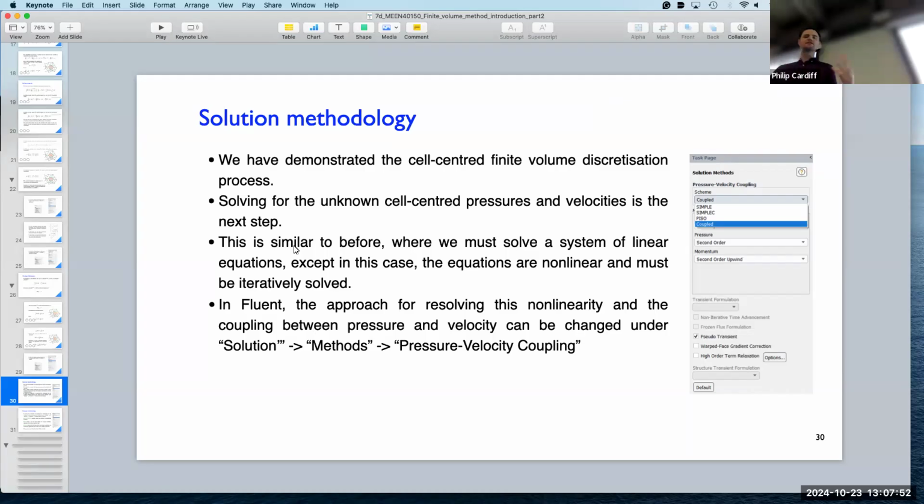Most of these simulations we're looking at are incompressible CFD, where the unknowns are pressure and velocity. So for every cell, there is an unknown pressure and an unknown velocity vector. That's what it's trying to solve. We have our Navier-Stokes equations discretized and applied to each cell, and we're trying to calculate those big sets of simultaneous equations. There are various ways you can write a procedure to solve those equations.